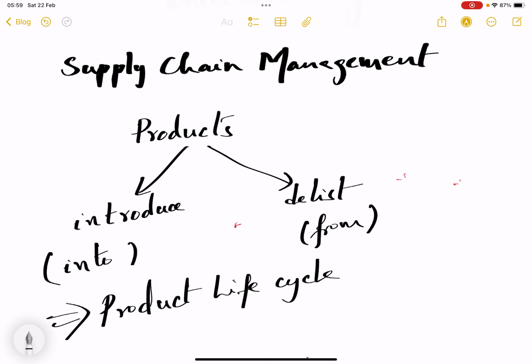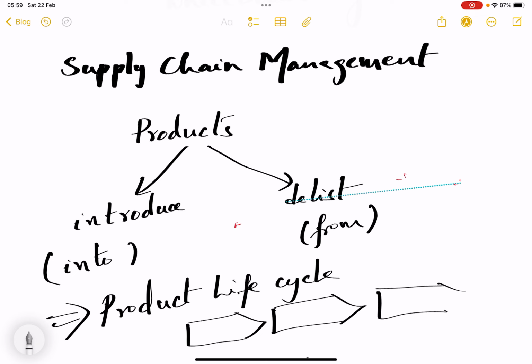Okay, like when I say introducing the products, you might have to launch some new product, a new ice cream into the market. Then it has to go through a life cycle. When I say life cycle, then it might have to capture some details, go through some approvals, and then integrate with other systems, and finally the job done. That's how the workflow happens typically, right?